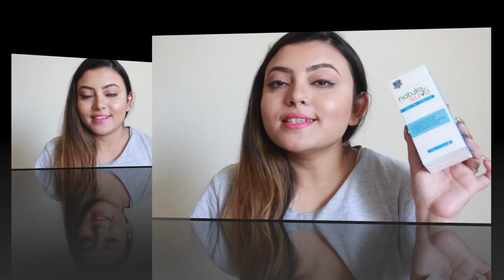Now let's get started. This is Nature Sure's Jonk Tail or Leech Oil. Now if you don't know already, the saliva of leech contains hirudin, and when the leech sucks onto your scalp, the hirudin in the saliva results in microcirculation of the blood so as to nourish the scalp and hair shaft. This is a very ancient technology. Even the Queen of Egypt, Cleopatra, used to use this technology in order to have beautiful nourishing hair. This very technology has been used by Nature Sure, and by using that method they have brought this amazing hair oil which is called the Leech Oil or Jonk Tail.